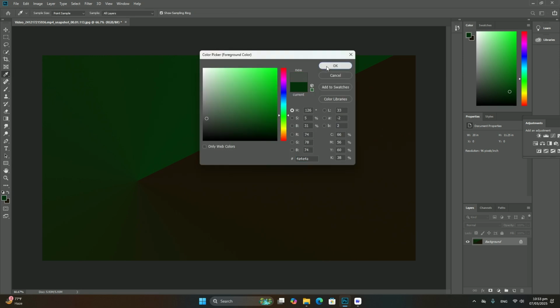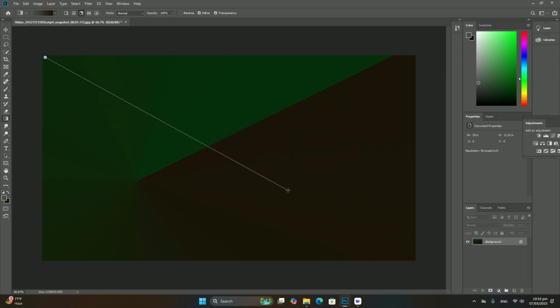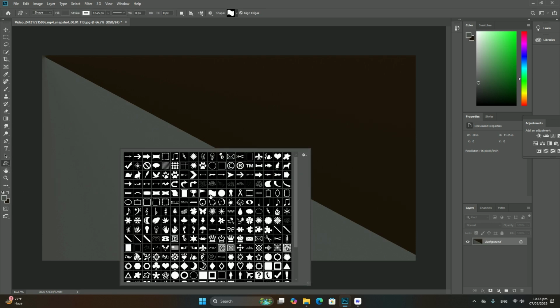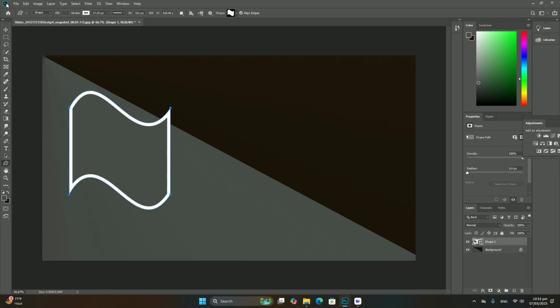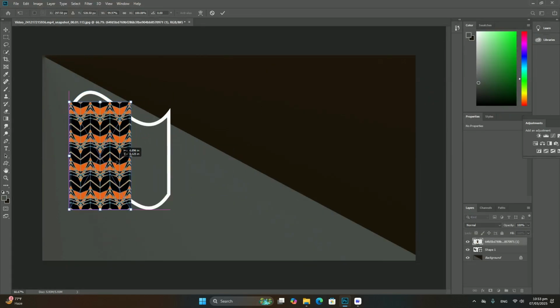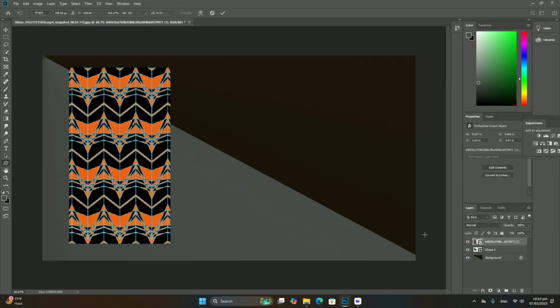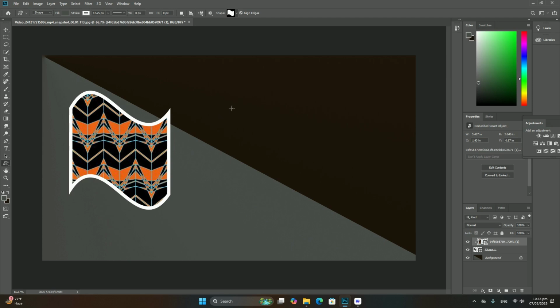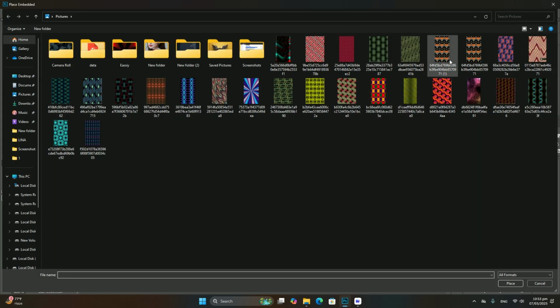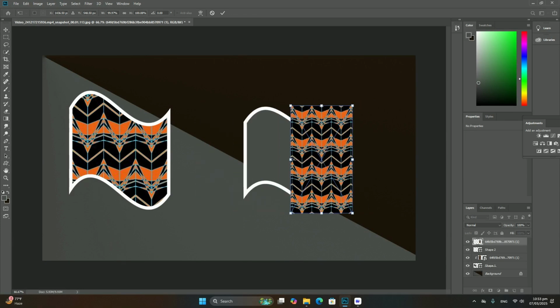It's important to understand that the layer mask thumbnail in the layers panel is not the actual layer mask itself. The thumbnail is there simply to give us a way to select the layer mask so we can work on it, and to show us a small preview of what the full size layer mask looks like.